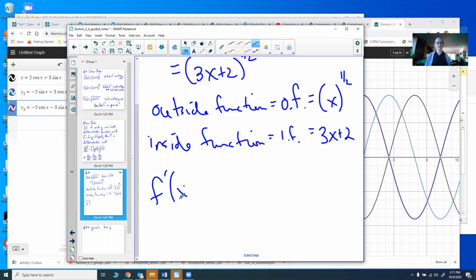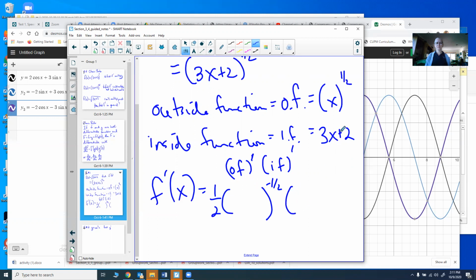Now, if I go to do this derivative, it's the derivative of the outside function times the derivative of the inside function. So my outside function is 1/2 something, and I won't fill in the parentheses this time, but something to the negative 1/2 power. Remember, bring the power down, subtract 1 from the power. So there's the derivative of my outside function. The derivative of my inside function is the derivative of 3x plus 2, which is just 3. And then what I put in as something is the 3x plus 2. Whatever was inside goes in there again. And there's my derivative.